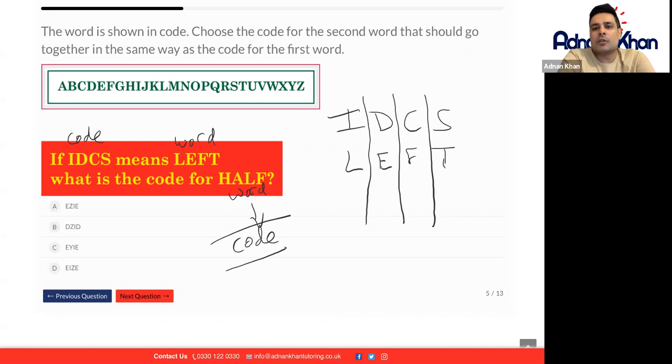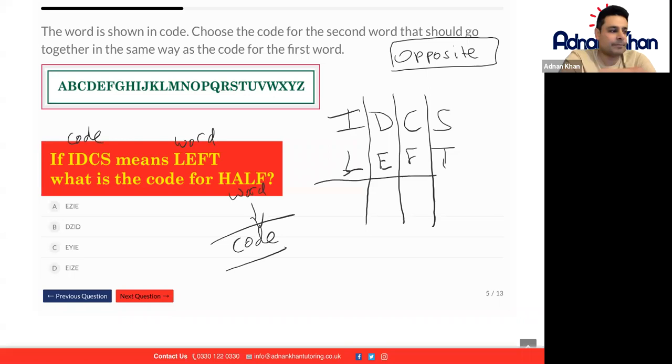First of all, code to word, word to code. Is this going to be the same sequence or the opposite sequence? Opposite. Let's just write opposite here. That makes it easier for us because we know straight away that once we do all the calculations, we can just do the opposite. So, okay, go ahead then.